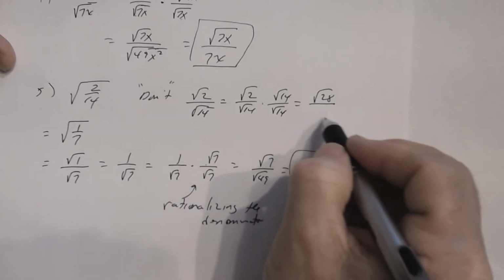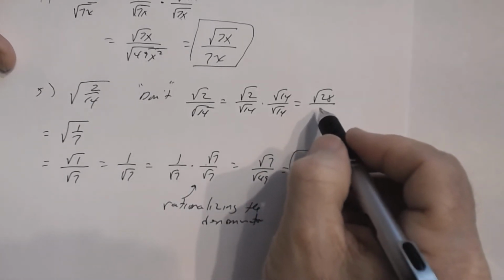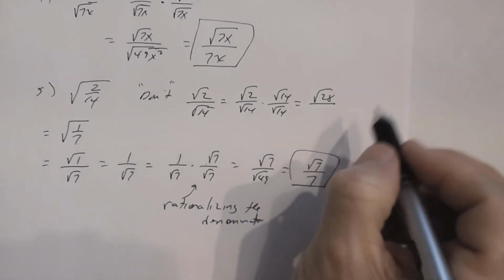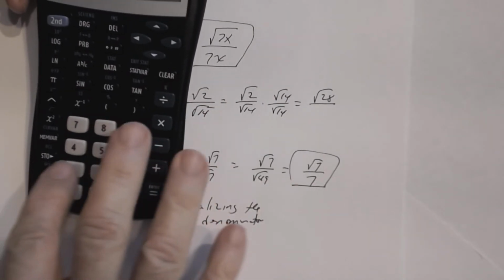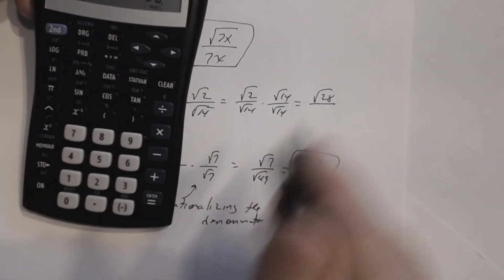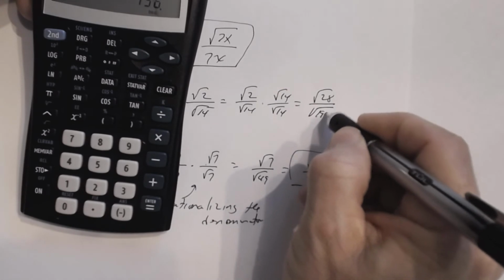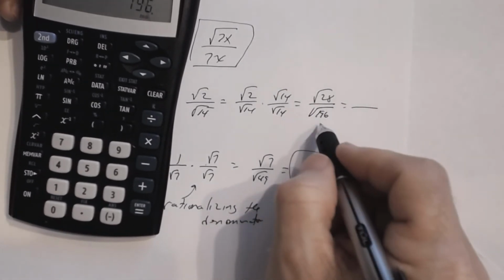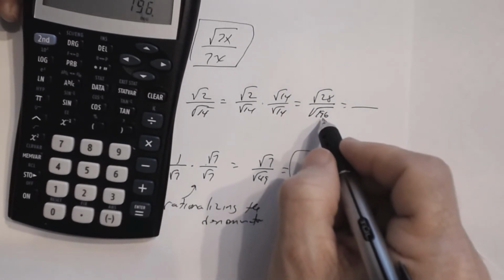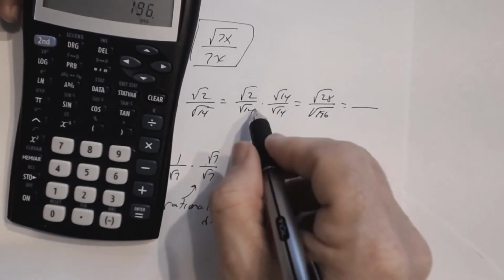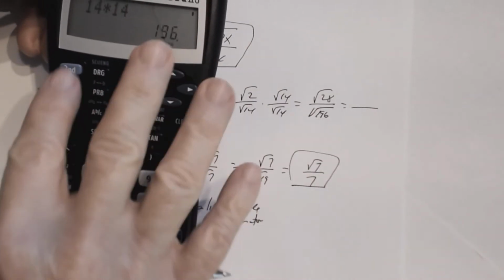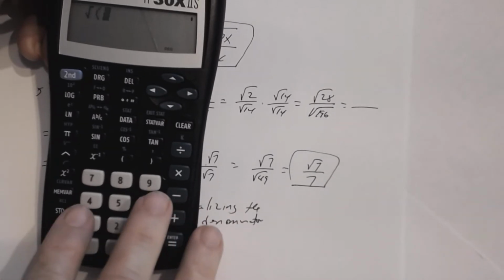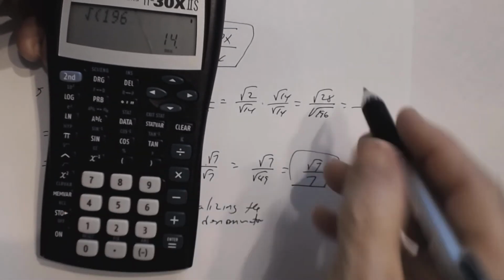Now right away you should know that that's 14, because any number times itself will be this 14 squared. But if you don't, then just go ahead and work it out. So it will be 14 times 14, which is 196, the square root of 196. And so now this should be a whole number. The square root of 196 should be a perfect square. That's how you get it. You say 14 times 14. If you use your calculator, you get 14.